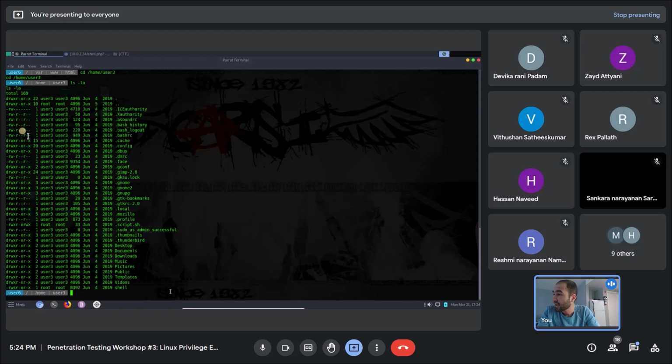And as you can see, we are the root user. So that's the first method. Like I said, look for the SUID files. You cannot actually look into the contents of the file. I mean, you can, but they're not plain text. But as the name suggests, it spawns a shell, and because it has been run by root, it runs as root.